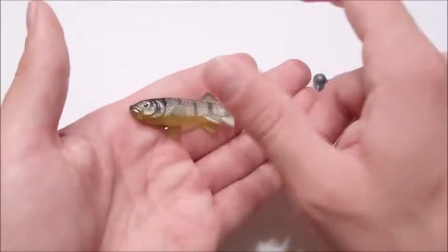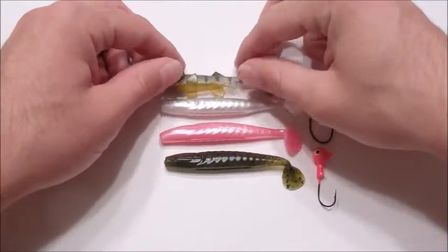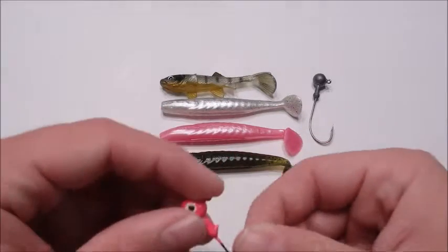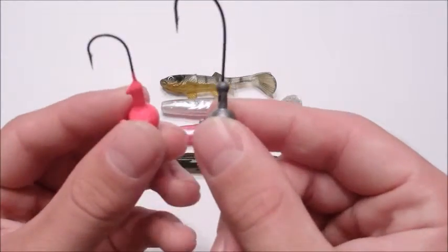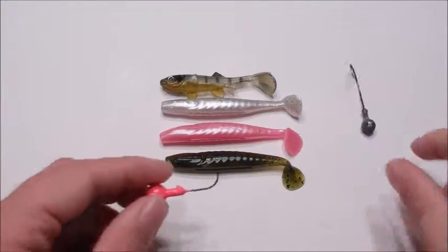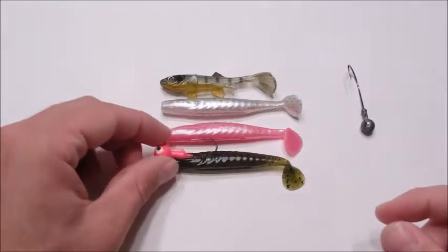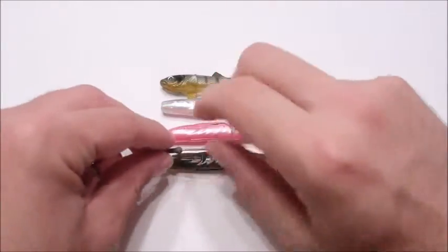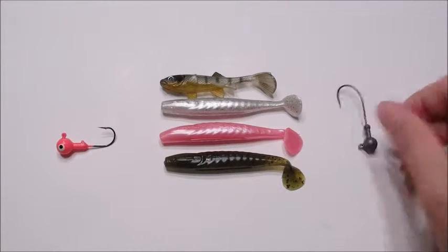The detail in the more realistic bait — you can see how real it looks — and I find sometimes that detail is key to getting some of those fish. The way I like to rig them, I'll use a quarter ounce jig head, but I like the longer shank in the X1 lures. As long as it's got a longer shank it doesn't matter what company it is, but the longer shank helps me get a better hook-up. A standard shank sits about here, where the X1 lures' longer shank sits farther back, so you're getting more hook into the bait and into the fish.